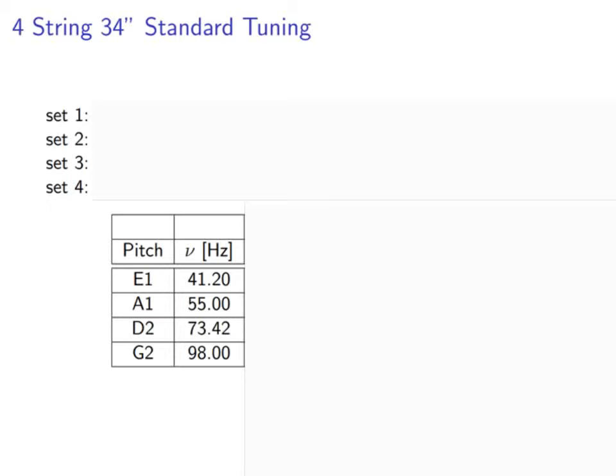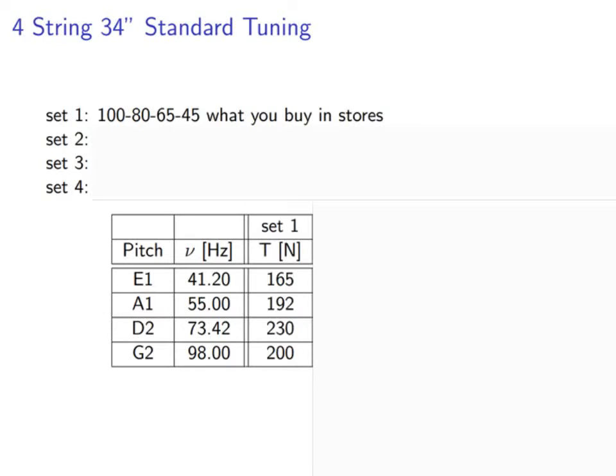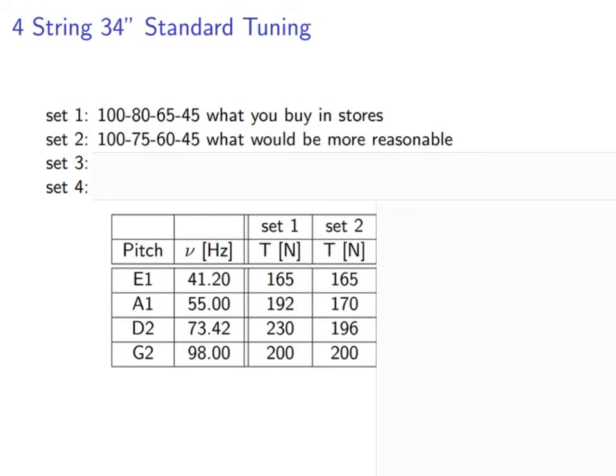I'm using 4 sets as an example. For standard tuned bass, it's usually 100, 80, 65 and 45 milli-inch. We get the following tensions, as you can see here. And you immediately notice that the lower tuned strings have less tension. So my immediate approach was to reduce the string diameter to reduce the tension on the really hard strings.